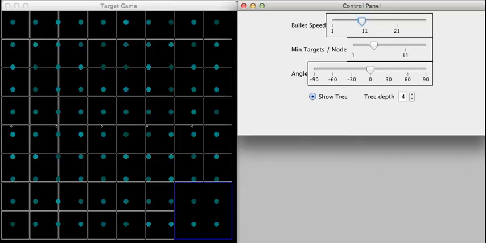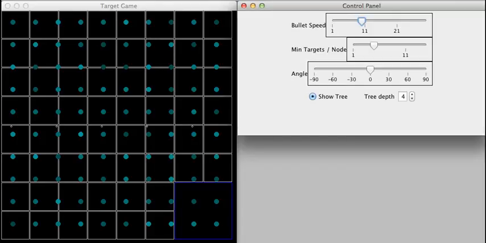For the final submission, you will be working on the bullet shooting. So let's remove the show tree option. You can see the bullet is shooting out horizontally, but we can adjust the angle here on this sliding bar. Say for example, I'm going to target this one here, and over here, this one now. It gets darker and darker because it's taking more hits. Eventually it gets removed from the board.